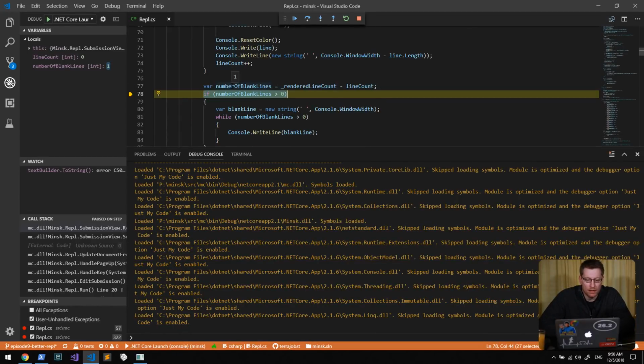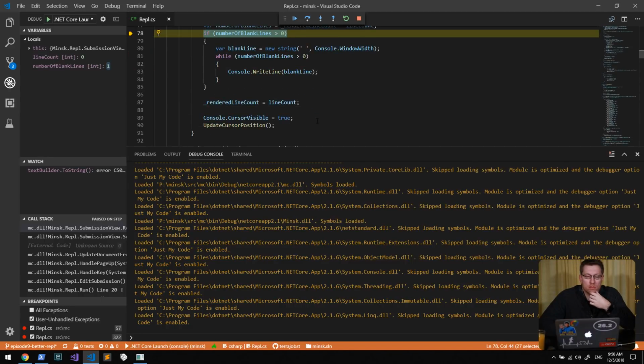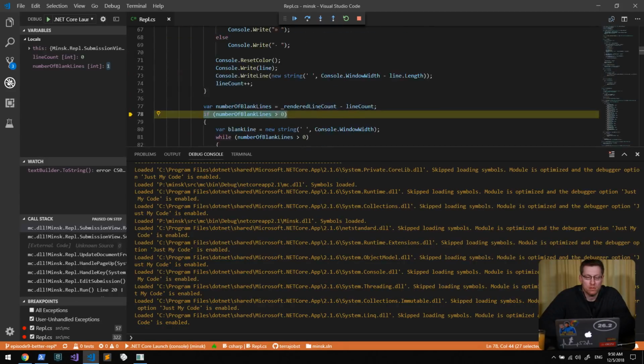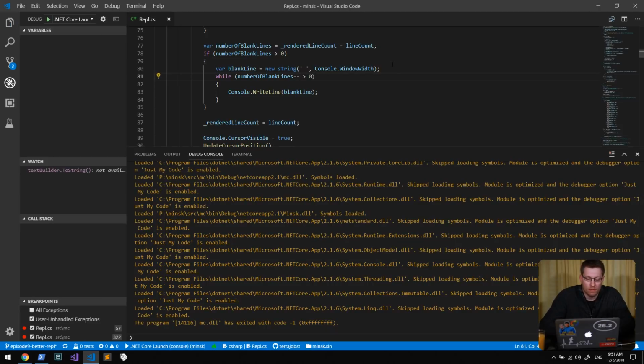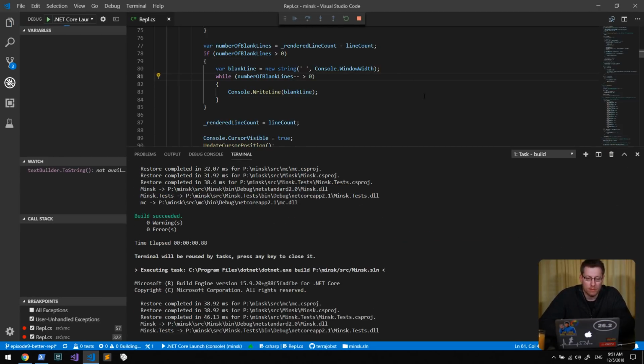So number of blank lines is 1. Really? Oh. Well, it helps if you actually do the math correct.